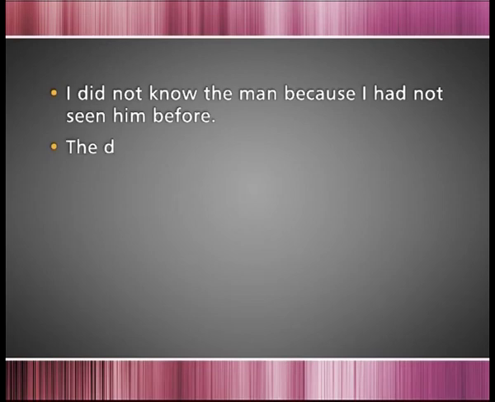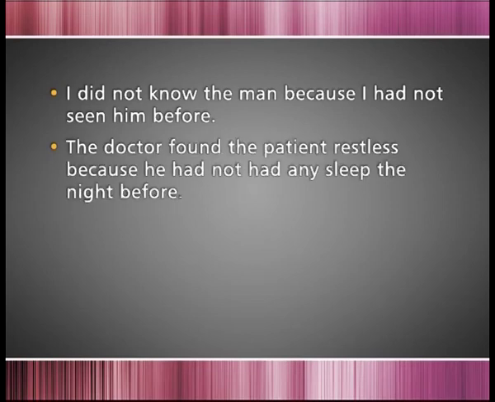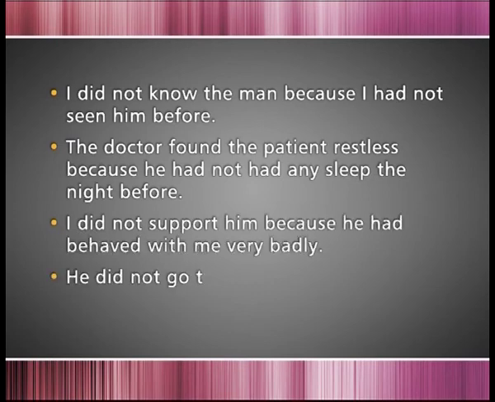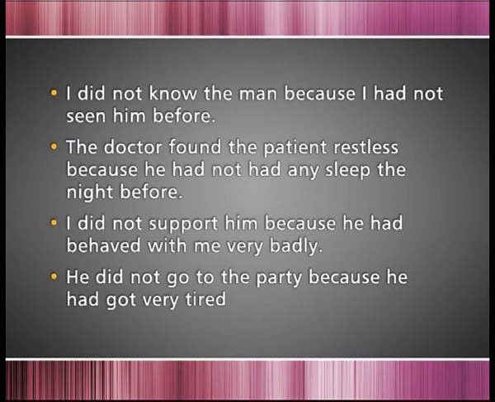D. The past perfect tense is used to express actions or events in the past which denote causes or reasons for later actions also in the past. For example, I did not know the man because I had not seen him before. The doctor found the patient restless because he had not had any sleep the night before. I did not support him because he had behaved with me very badly. He did not go to the party because he had got very tired.